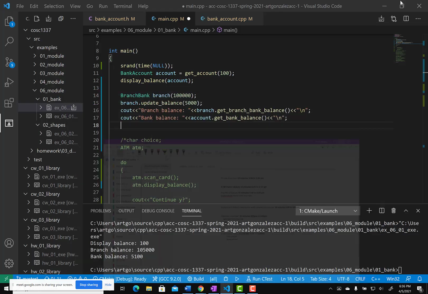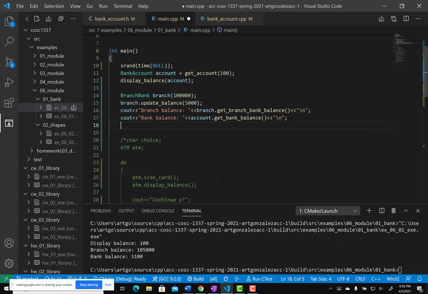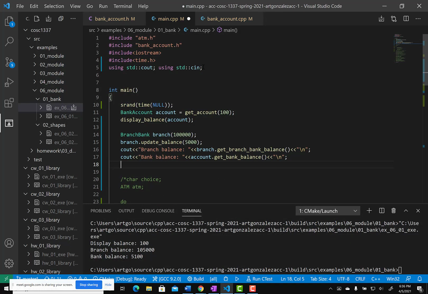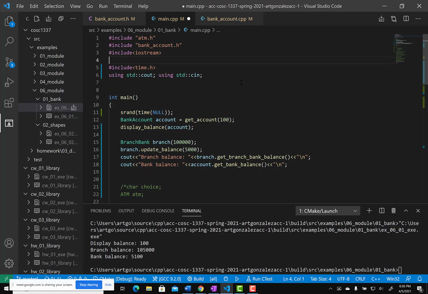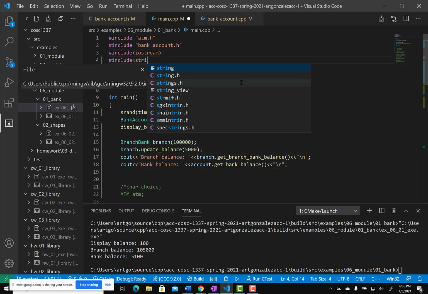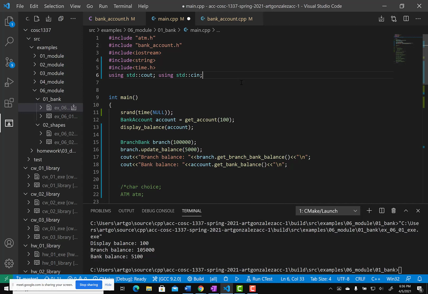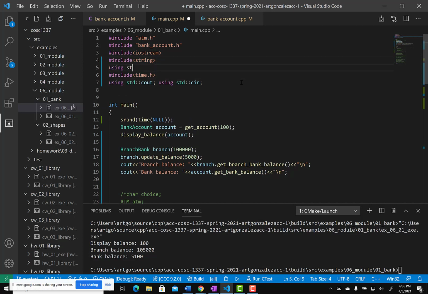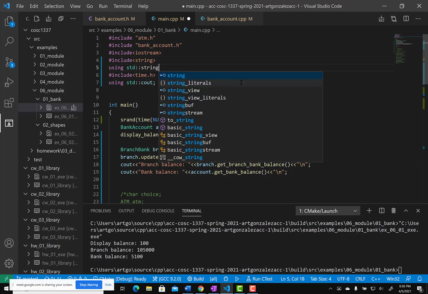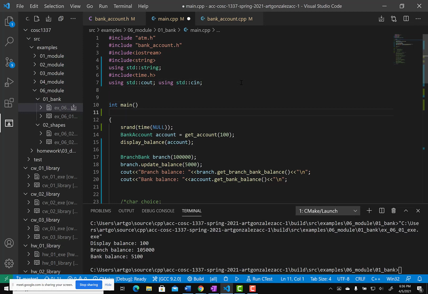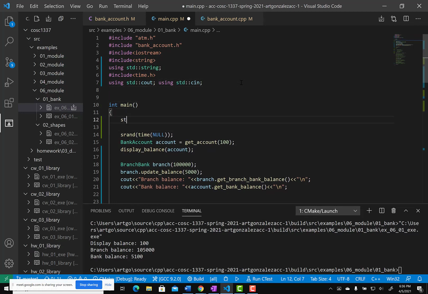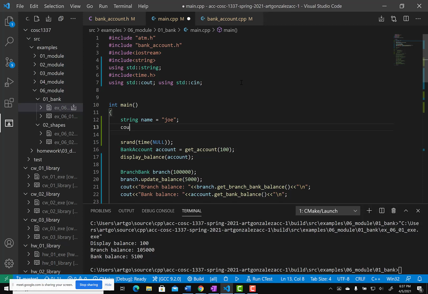But what does that mean? Okay, so let me include string here. Create an instance of string name, assign it the value Joe, and then we can say cout name.